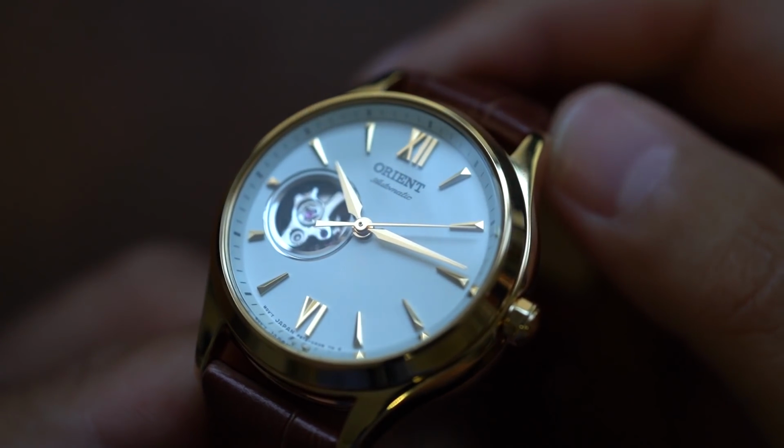So I want to take some time and acknowledge my comment section. Although some watchmakers out there are trending bigger is better, my comment section tends to feel otherwise. I get comments daily with people complaining, oh, this watch is really cool, but it's too big for my wrist. Oh, that's a really nice dress watch, but it wouldn't really slide under a cuff. I can't see this being worn in a formal occasion. So yeah, a bit big, I'm gonna pass. A lot of watches I review are too big for the majority of people out there, and so it is incredibly refreshing to see this Orient.